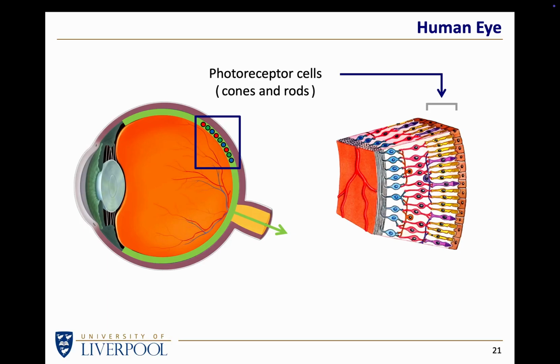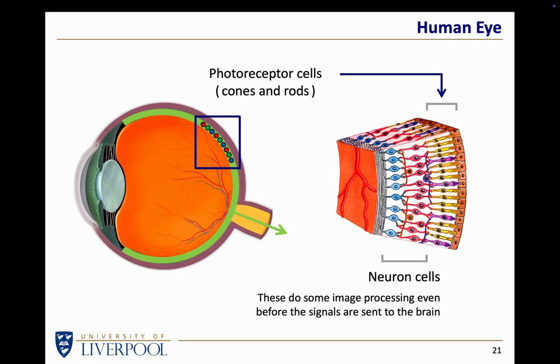The photoreceptors are a whole load of cells, as indicated here, the back portion of the retina. But there's a whole load of cells sitting in front of the photoreceptors. These are neuron cells. And you tend to think of neurons as being, well, isn't that what our brains are made of? Aren't our brains just a whole collection of neurons that do all of the processing of information? Well, yes, they are. But there's a shed load of neurons in your eyes as well. So in a very real sense, your eyes are a part of your brain. They just happen to be a slightly separated part of your brain. But yes, a lot of processing is done by the neurons that are actually in the retina of your eyes.